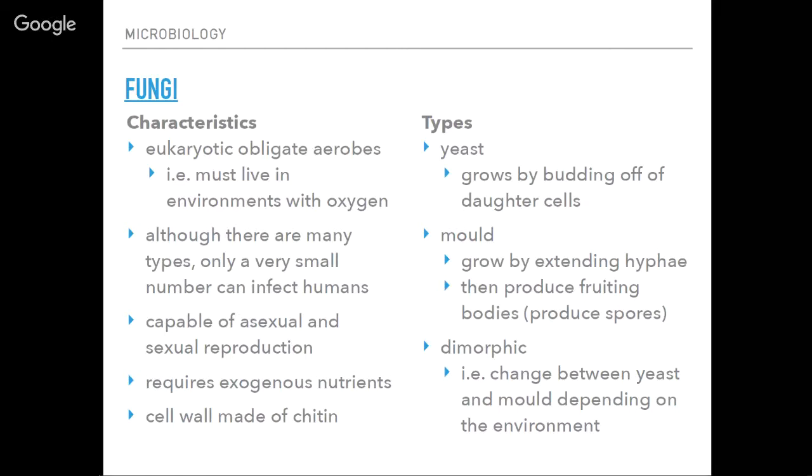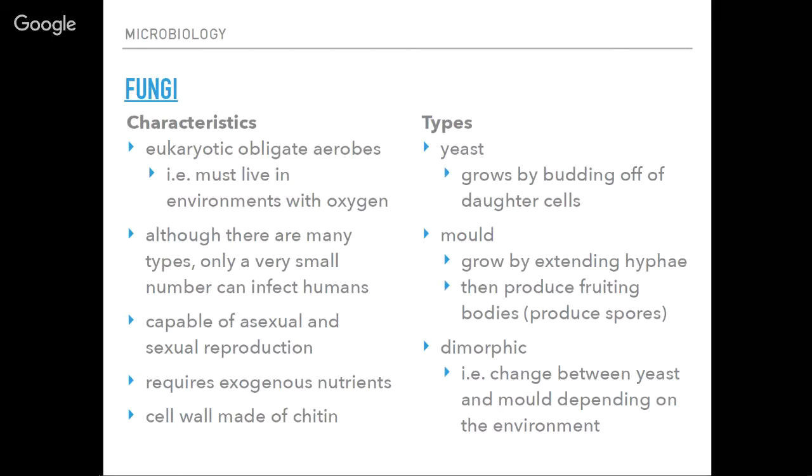Yeast, they grow by literally budding off. So think exocytosis, but outside the cell on its own. Just little buds come off, and that's new yeast cells. Whereas mold, they grow by extending hyphae. Hyphae are like these little thread things. And if the threads get tangled and form a mat, the mat is called a mycelium. And from that mycelium, sometimes part of it will bulge out, and that will be the fruiting body. A fruiting body is where spores can grow. In other words, that's how they reproduce and how they spread.